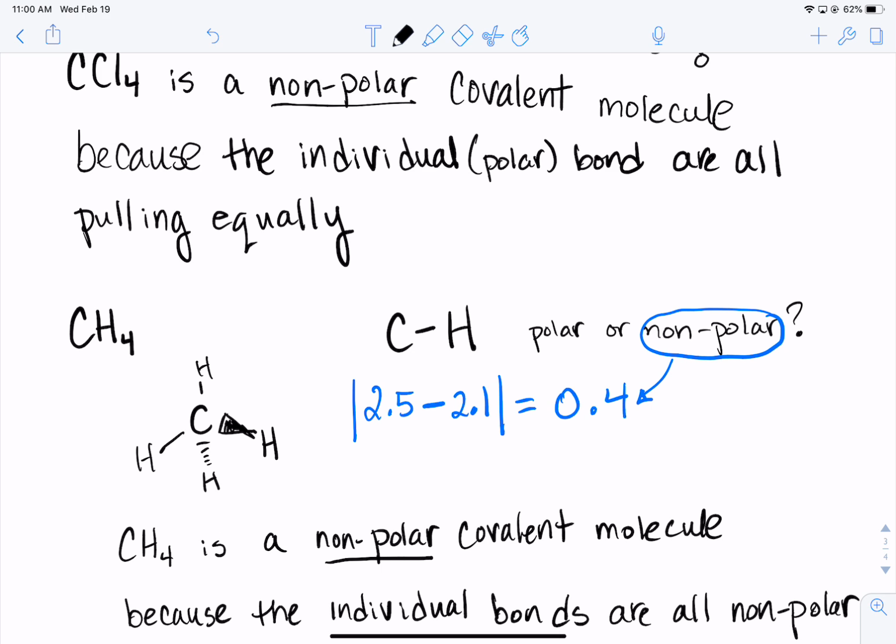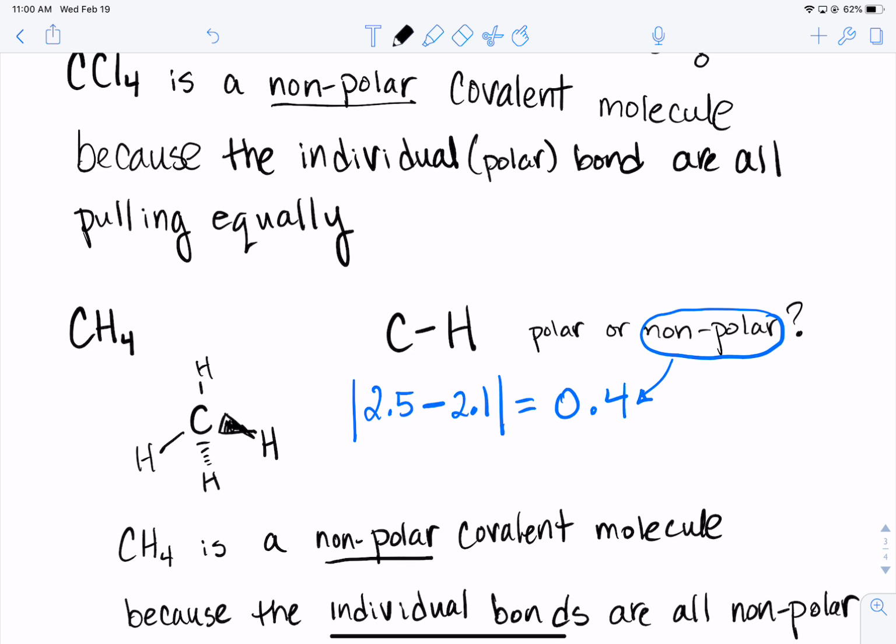Did you also notice that I didn't put any dipole arrows on CH4? It's because there are no dipole arrows. There is no flow of electrons toward one thing or another. Now, technically carbon wants it a little bit more than hydrogen, but it's so subtle that we don't even acknowledge that there is a little bit of a difference in electronegativity. Anything 0.4 or less is almost negligible. You don't have to worry about it. Okay? Do you see how these two molecules are both nonpolar, but for different reasons?